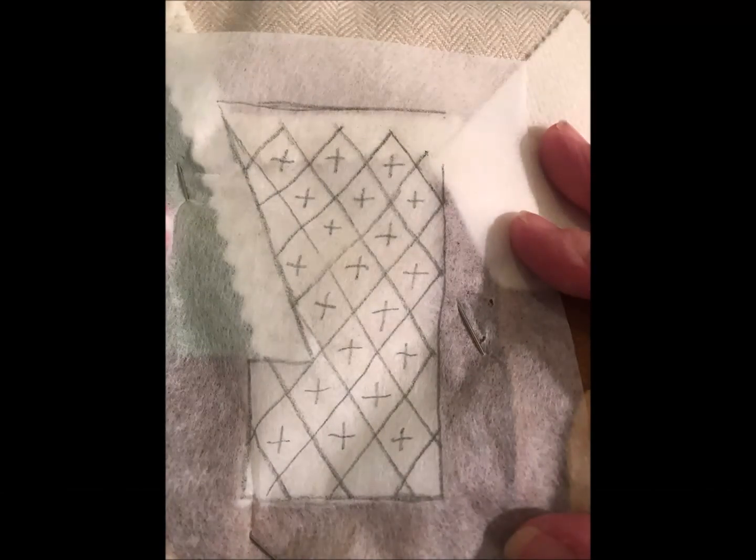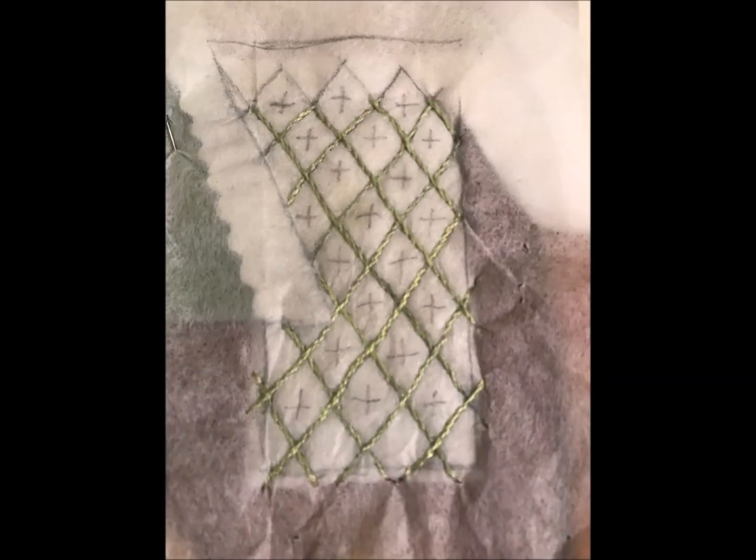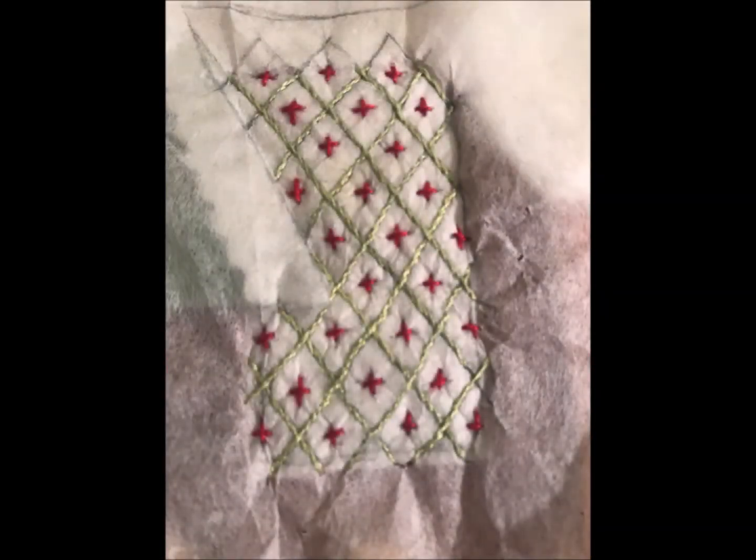Now to make my checked roof. Again, I draw my pattern on a piece of Sulky Tear Easy Stabilizer and pin it from the back. I add the green stitches first, then I go back and I add the little red cross stitches, and then I gently tear it away. You can gently remove the paper from your plaid roof by just placing your fingernail down and gently tugging and tearing it away. It might leave a piece or two in there, nothing that you can't take your needle and just kind of flip it out and it'll look beautiful.